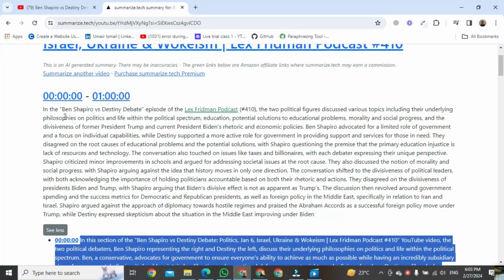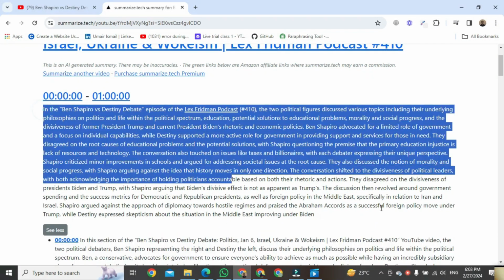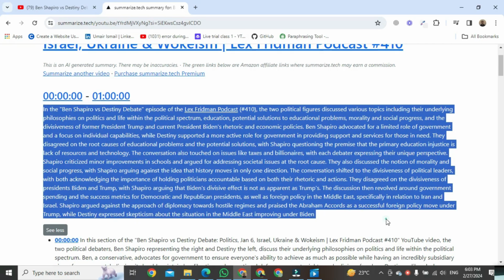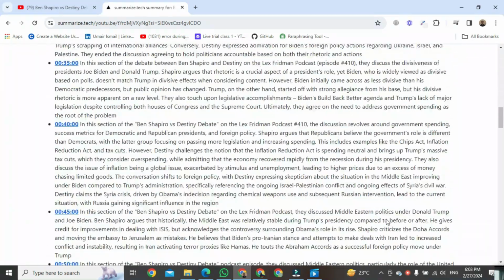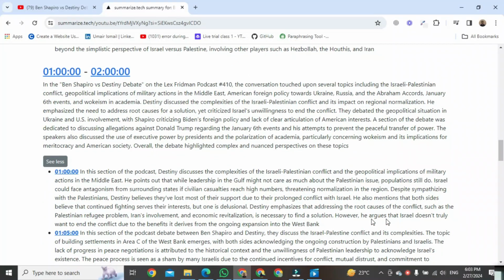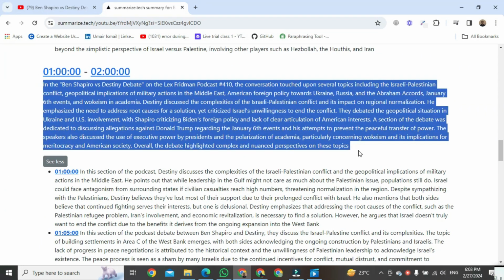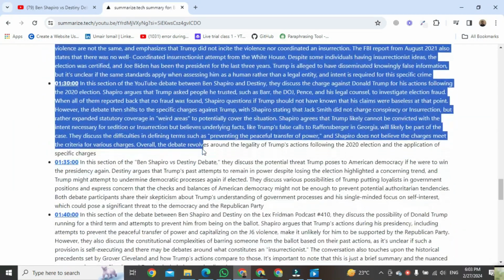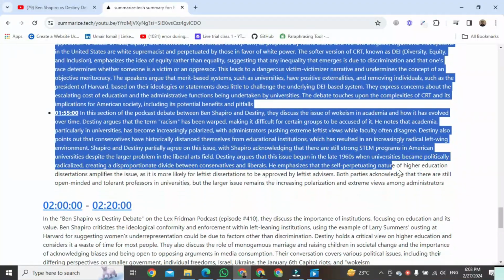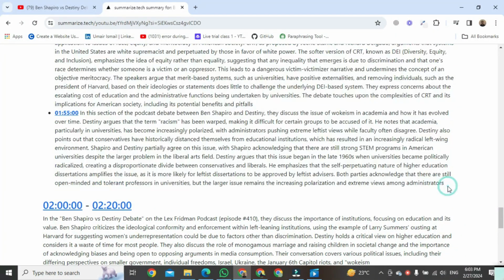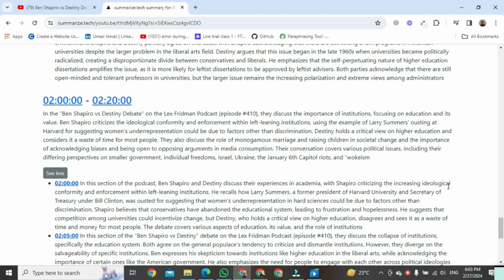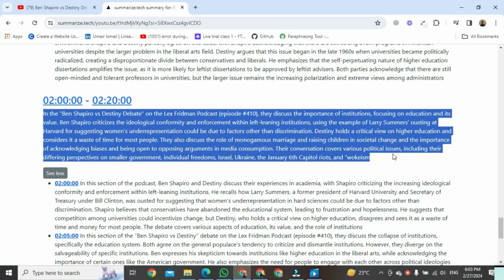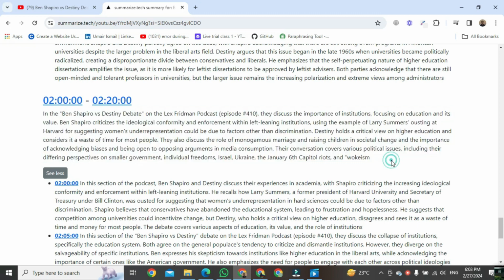And this is a summary of the first 1 hour. Go below, this is a summary of the second hour. And this is a script of the second hour. Go below, then you will see, a summary of the last 20 minutes. And this is a script of the last 20 minutes.